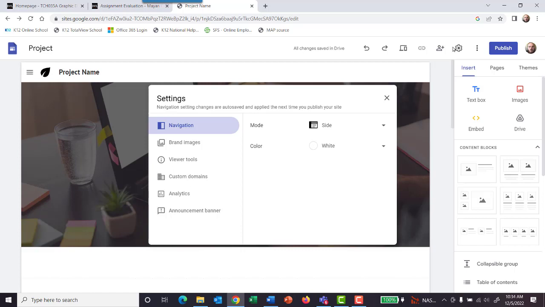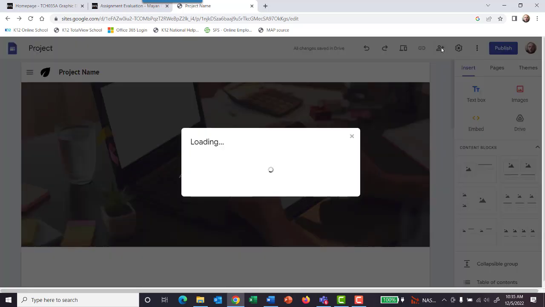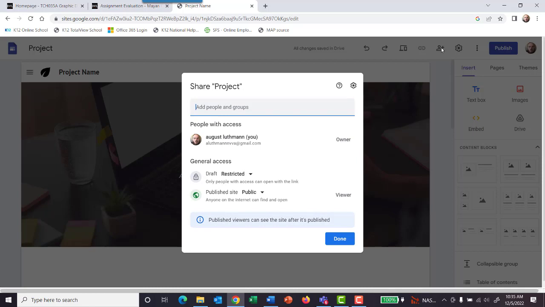All right. Now, the first thing we want to do is make it to where we can share it. So if you just give me a minute, share with others. Okay, so we click this little person with the plus box here. All right, anyone with a link can see it. Okay, anyone with the link. All right, done.